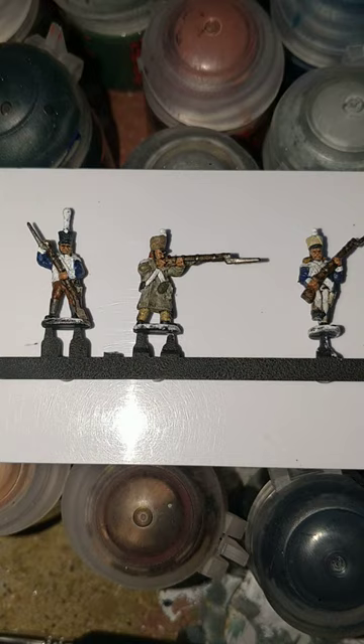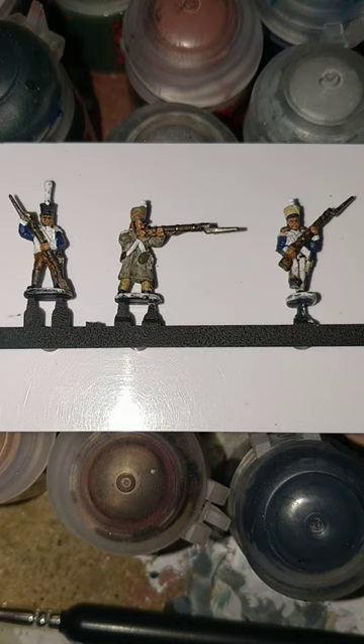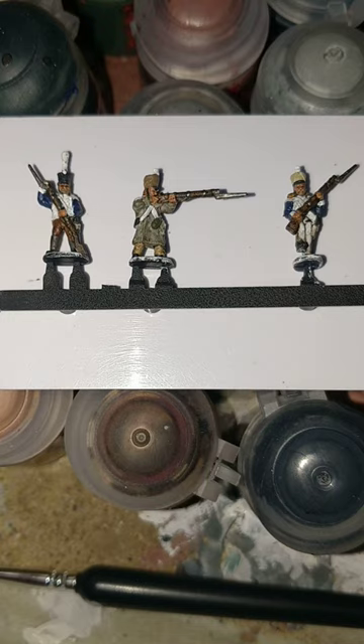So I've done a couple of stages at this point. I've done Games Workshop's White Scar tidy-up for the white on the trousers, jackets, cuffs and what have you. Castellan Green for the visible water bottles. Lead Belcher Silver for the bayonets, rifling and what have you. And I did notice I'd completely missed the covered caps as well, so Morghast Bone and Steel Legion Drab, or any other greys you want to play with for those.